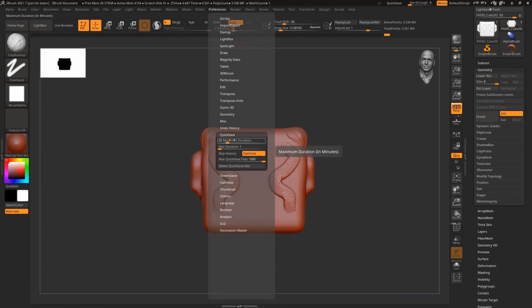I generally don't like an autosave. I like to save it myself because it never fails. The autosave will come on when you're in the middle of something, and then you have to wait. If you have a very heavy file, sometimes you'll have to wait 5 minutes for it to finish saving. That can really be annoying if you're in the middle of some serious work. So if you don't want it to autosave, you can drag these all the way to 600. It will autosave, but it will do it every 600 minutes. So in effect, you are basically turning off your Quick Save.